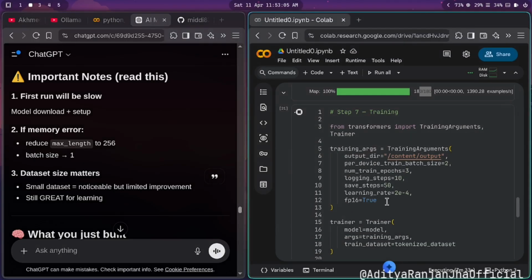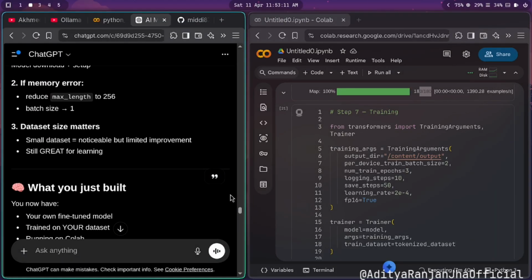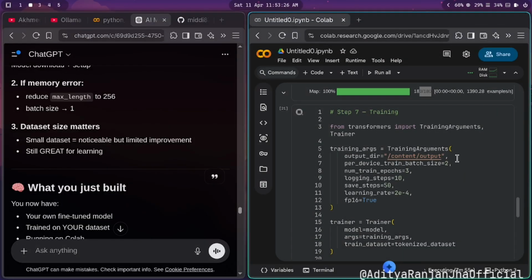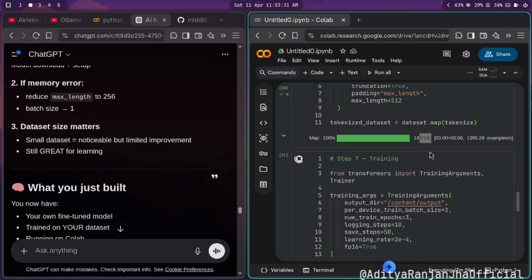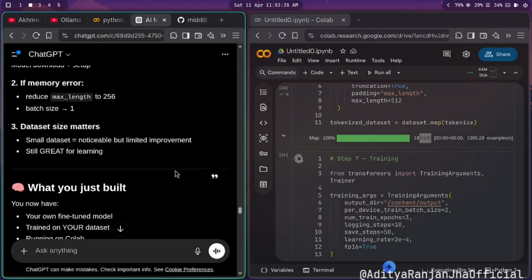Still great for learning, so we can just increase the epochs for training, but we shouldn't increase it too much, or it'll start parroting our dataset. We don't want it to parrot, we want it to learn from it. Batch size is 2 right now, I guess.